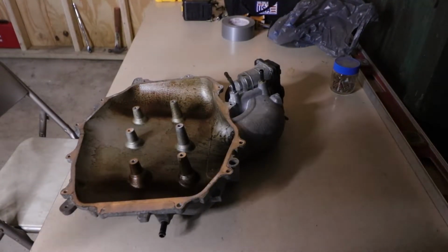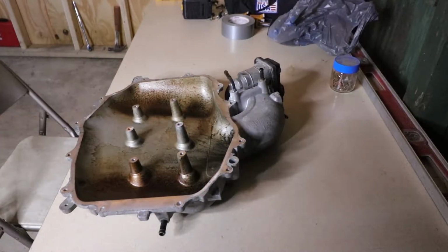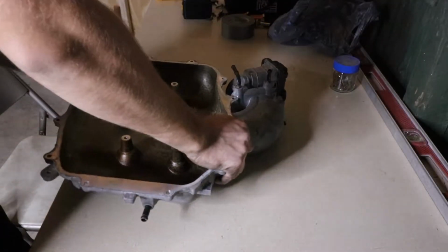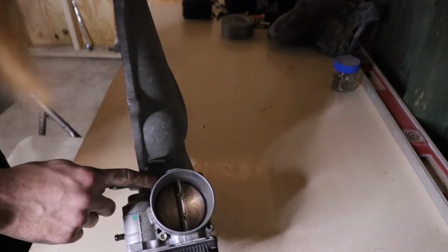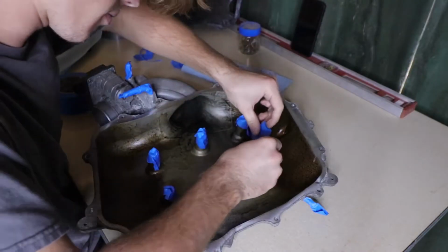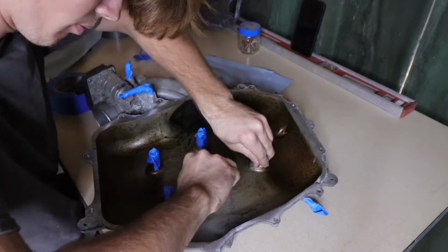My battery's going to die on my camera too. This is awful. I'm going to wipe this down on the inside, sand the outside, tape off what I need to, and then I'm going to start painting it. Or sanding it, actually. Maybe I should sand it first. I don't know. There's also a throttle body on here that I gotta figure out how to get off because I don't have the right length. Maybe I'll just tape all this.